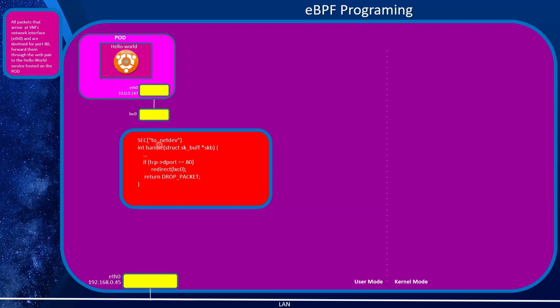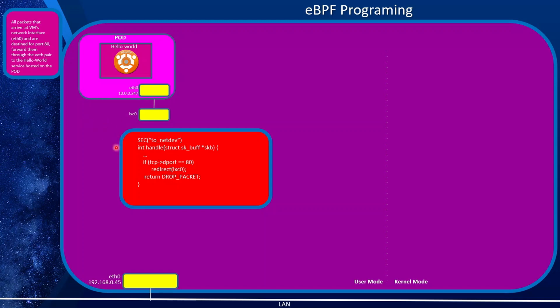And this is to_netdev, so we are talking about it being attached to this Ethernet interface here. And the logic says if the TCP destination port is 80, so again, our requirement is if the destination port is 80, then redirect to this. Otherwise, drop the packet. That's all it takes to create this simple application.